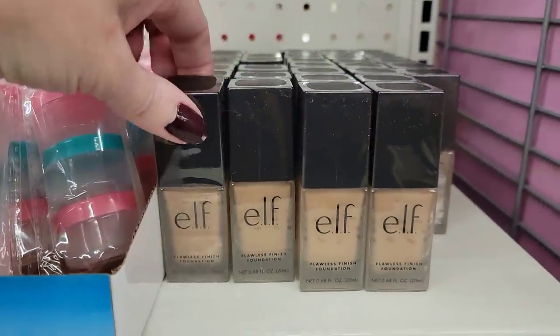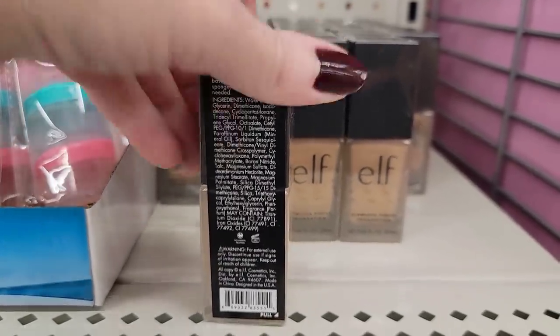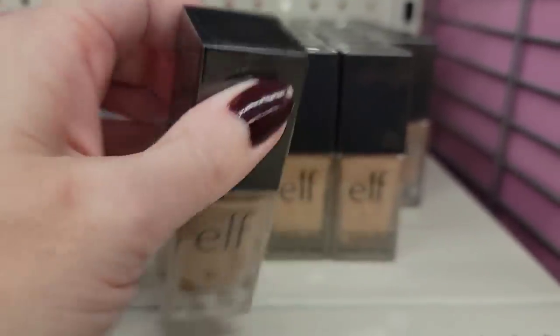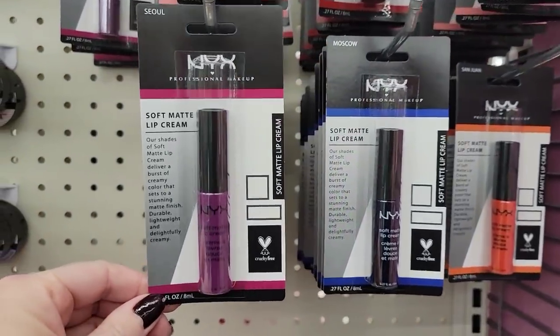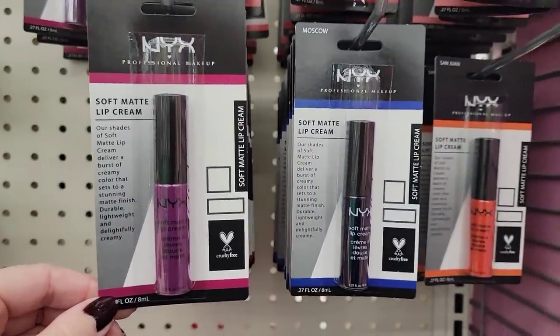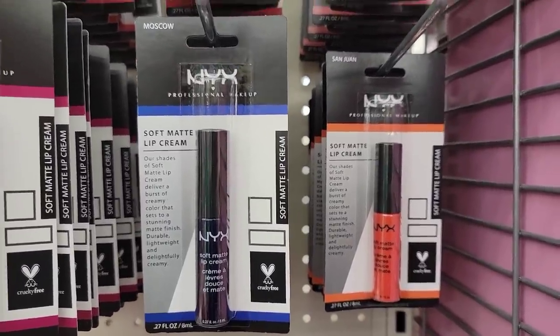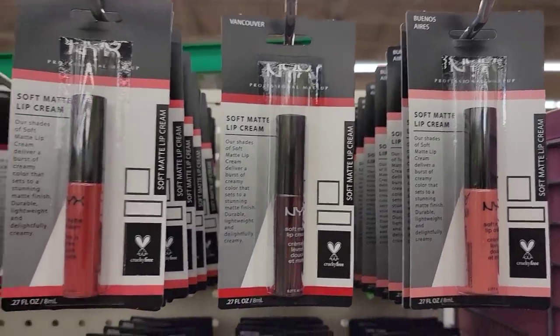Oh, what? Elf foundation? Look how big this thing is. Wow. And they only had it in one shade. But you guys, for $1. And look at this name brand. This is Soft Matte Lip Cream. Lip cream. Okay, so is that another fancy word for lipstick? I don't know. But it's name brand. Only $1.